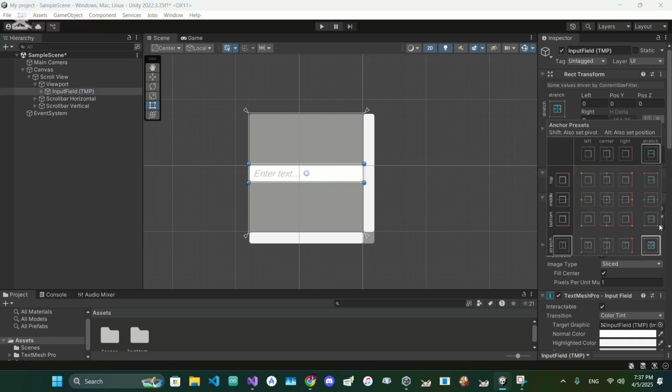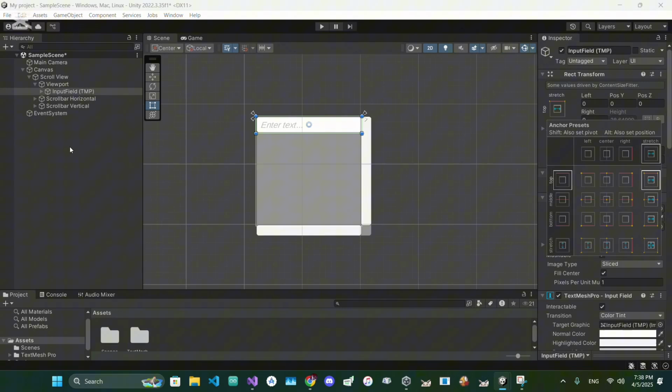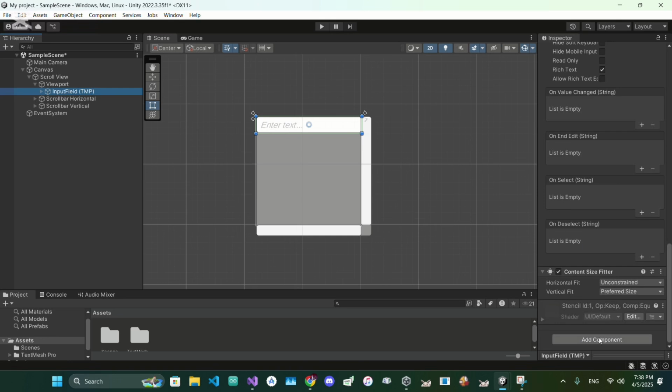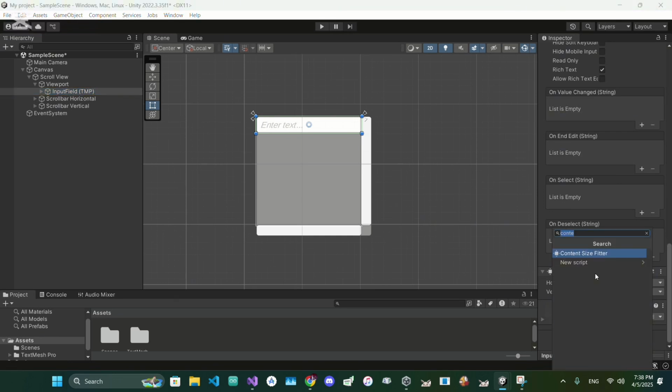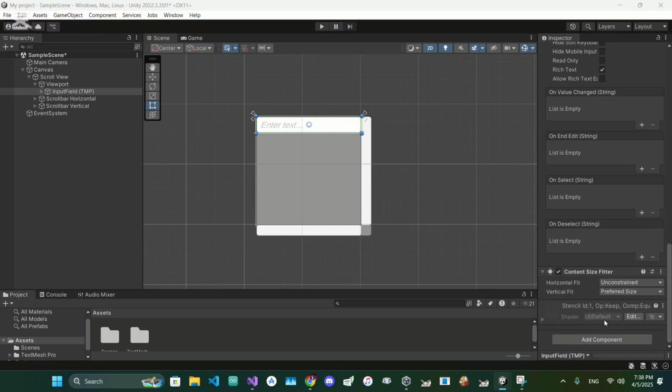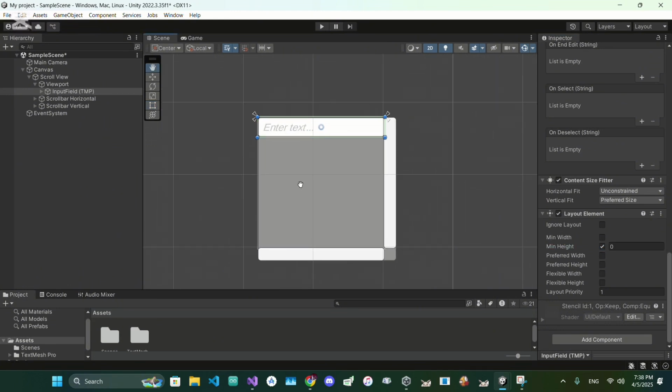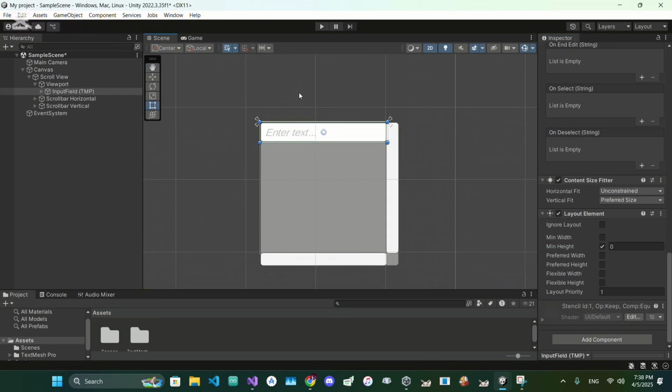So let's keep going. Okay, shift and then click up. Yeah, click shift and then click the above one for it to be anchored upwards. Now, because we put it to preferred size, it's shrunk to the lowest size it can be. To fix this, we add a layout element and put the min height to the height of our area here.